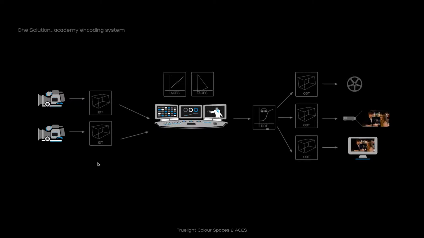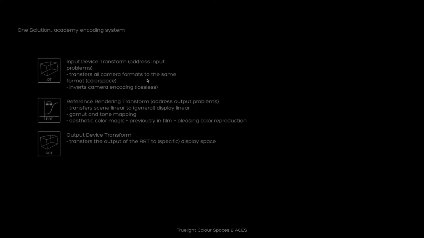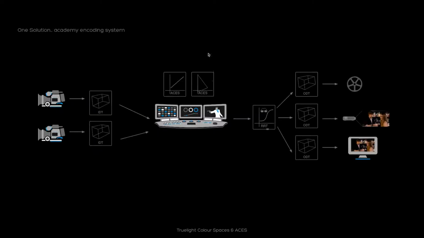The IDT transforms each image input type individually into one common color space by undoing the camera manufacturer's transfer function, basically going back to sensor linear, and then scale, translate, rotate the color spaces, remember our example with the maps, into one very big color space. After this transformation, there should be no difference between the cameras in terms of color management. The differences left over are the real differences between the various camera properties. So as a starting point for grading, they are much closer together. Also a grading operation should react similarly no matter where the input came from. With the IDTs, mixing cameras should be less of a problem.